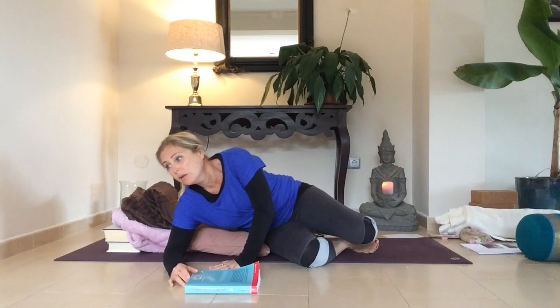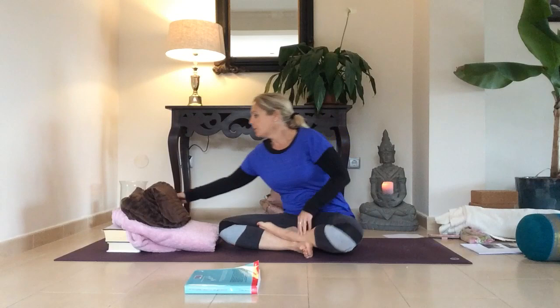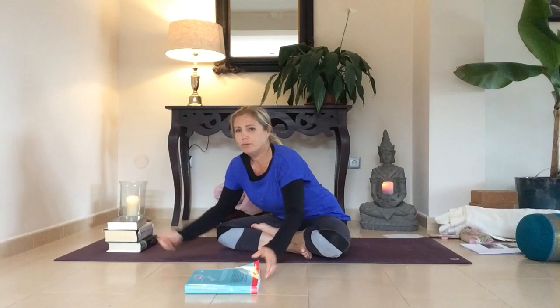Coming up into seat, subiendo sentado. Moving your equipment away, so you don't have any accidents, siempre quitando todas las cosas para que no haya ningún accidente. Moving the books, moviendo los libros.